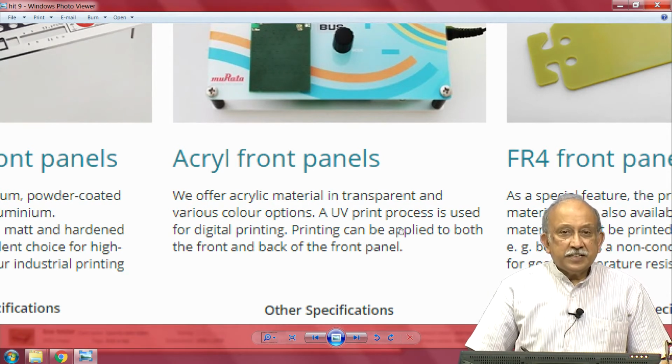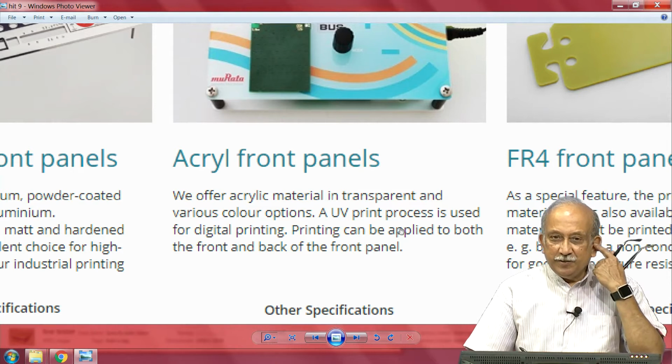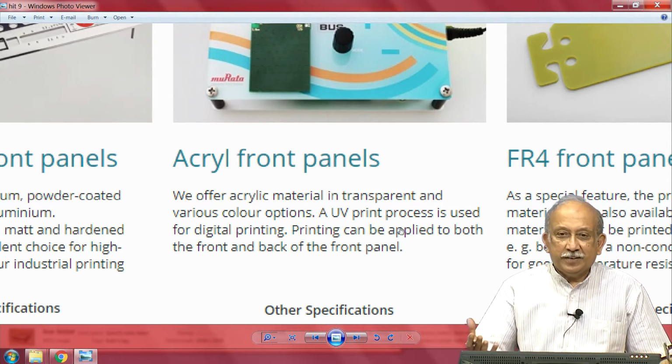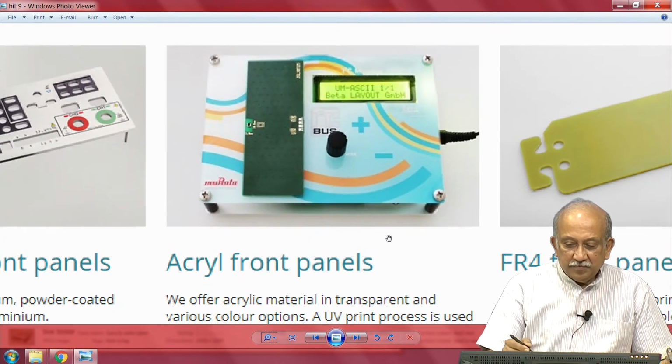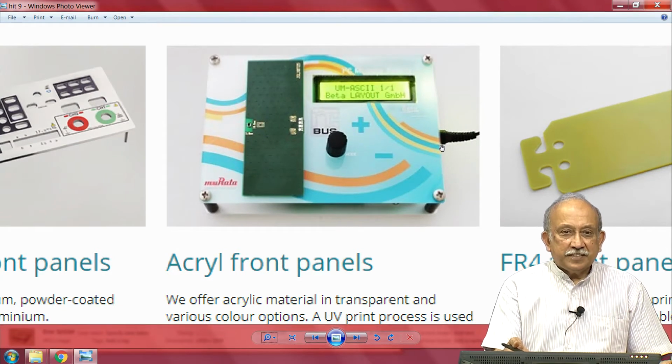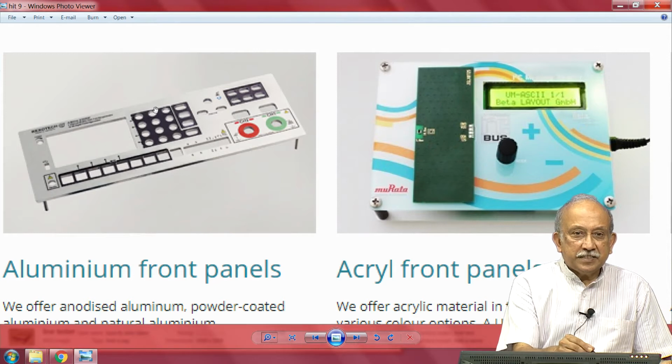There are acrylic front panels. Read this. Acrylic front panels are transparent and come in various color options. The process can be used for printing both the front and back of the front panel. So, where will I use front and back, depending on the type of use it has, and depending on whether there is a chance of some parallax, or things being mounted and so on.